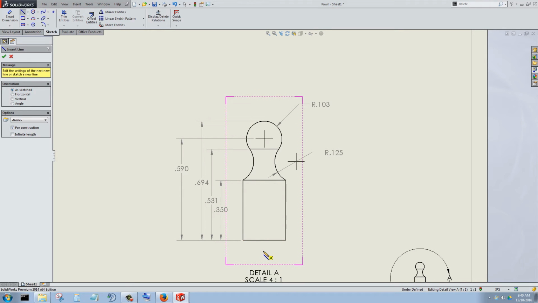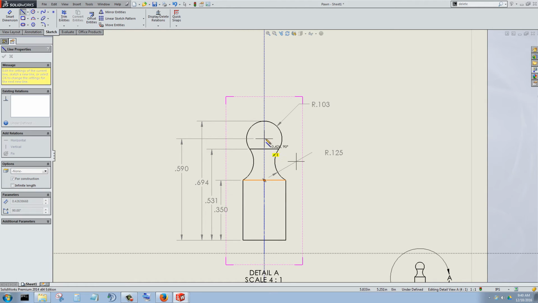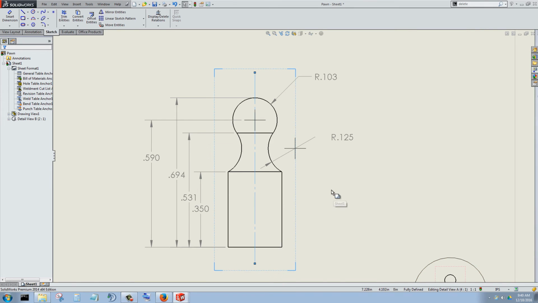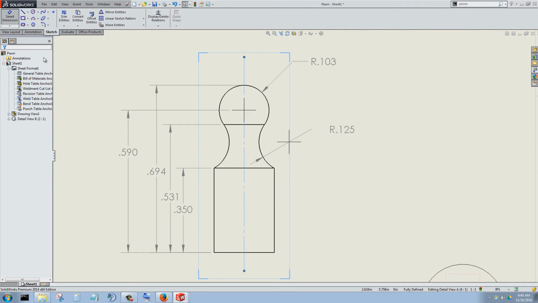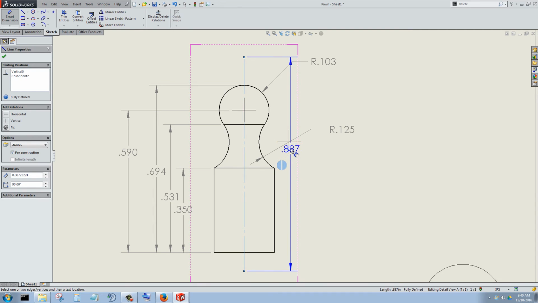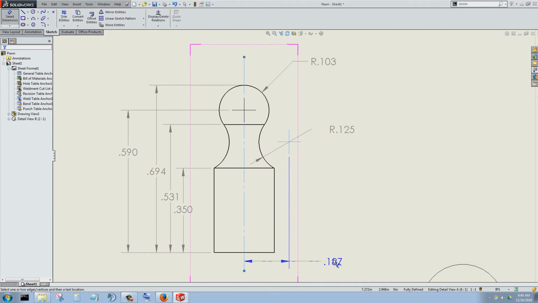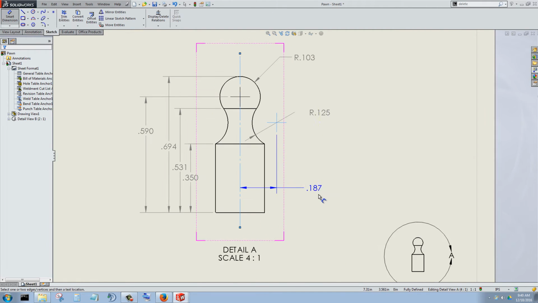And it's going to run right down the middle of the piece. Okay, so there's my height. So now what I'm looking for is to dimension some horizontals, which I can do just fine.